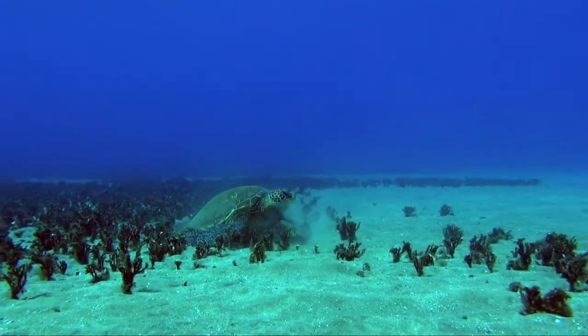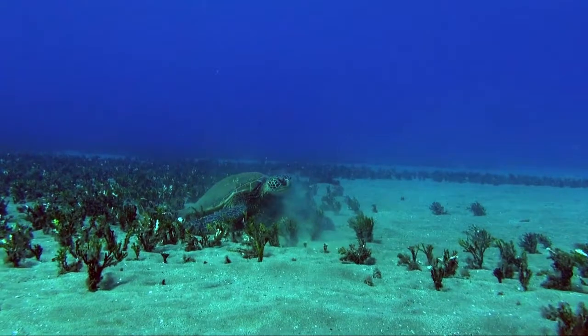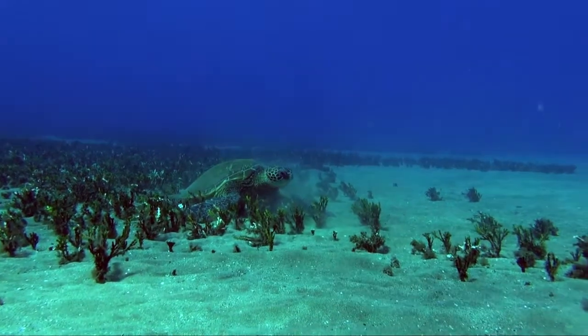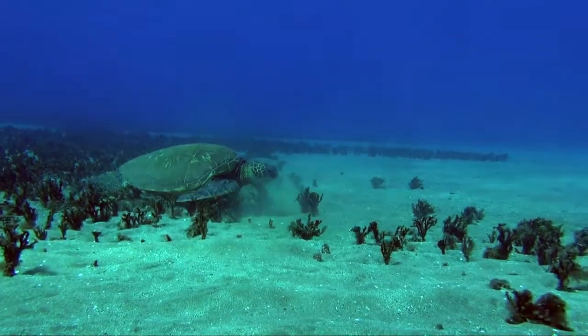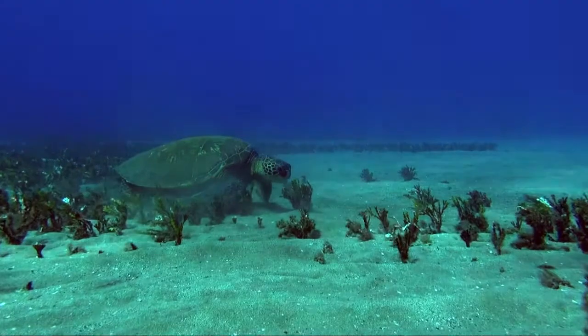What was interesting in this video is when Pam and I were out, one was on one side of the turtle and one on the other — I was taking video and Pam was taking pictures. We noticed it was eating lots of sand along with the eelgrass, and then, as it's chewing up the eelgrass, it's actually snorting the sand out of its nostrils.